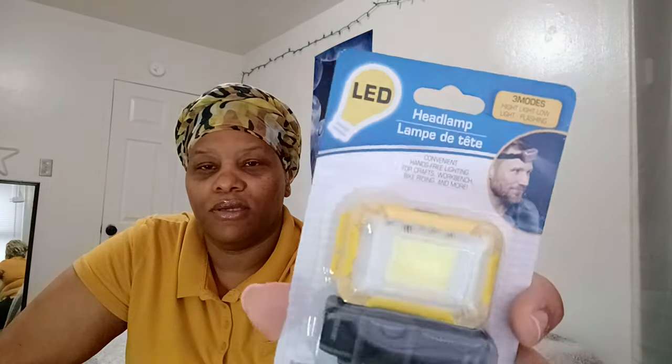I also got some multi-purpose cleaning cloths — we like to clean around here; I'll grab some more of these. They have some clips where I want to just take the clip off and use the two-sided tape — I have a project for that, so stay tuned. And they had this LED headlamp, which I thought was kind of neat for when I'm working on projects.